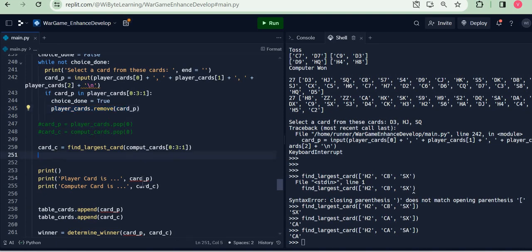So I just go and say, look, compute cards dot remove card C. Now our game is fair.